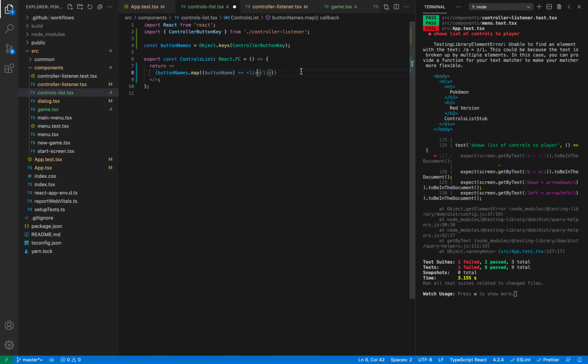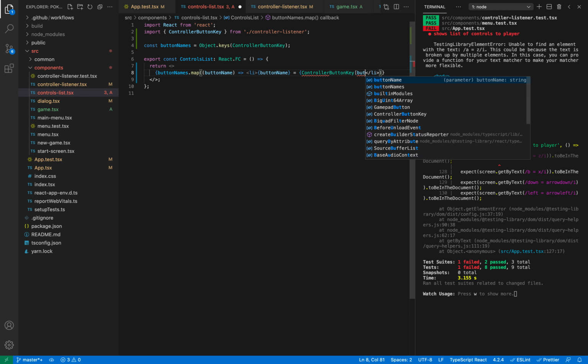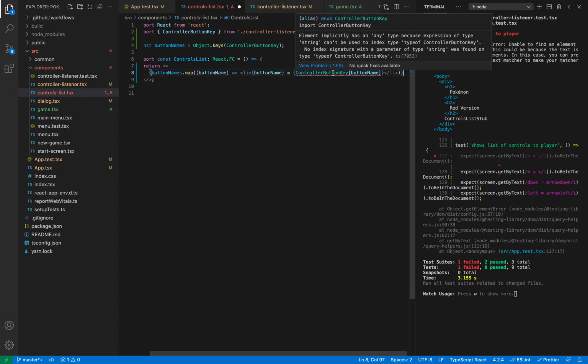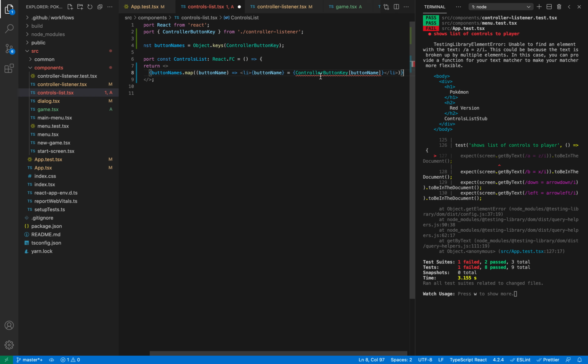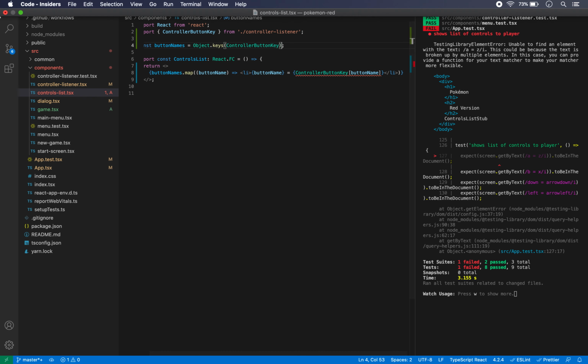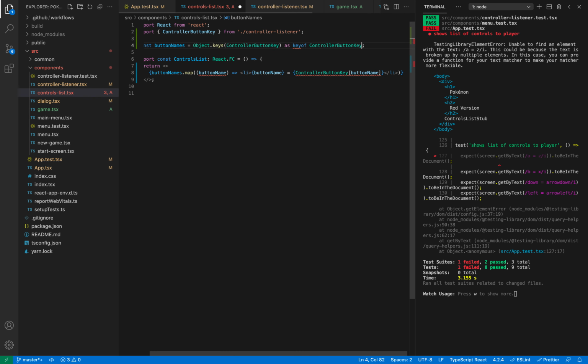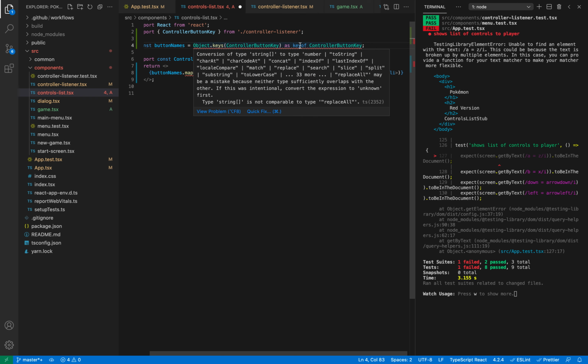We can do some styling on it or whatever, but there's one item, and we can say button name equals controller button key of the button name. So yeah, it's going to give us a warning because we're not allowed to use strings to access this thing. We can fix that by saying Object.keys of button controller is going to return key of button controller.